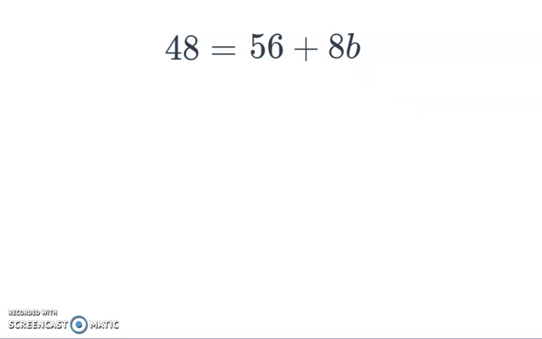The classic way to solve these things is to say, look, let's get the B by itself on one side of the equal sign. Well, two things are holding up B from being by itself. One is this 56 sitting right here, and the other one is this 8 sitting right there.